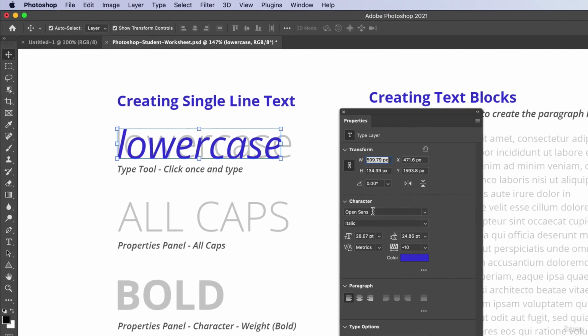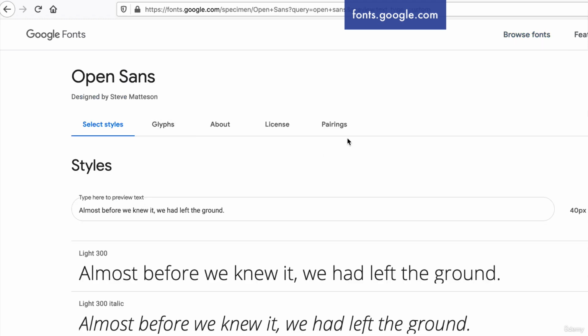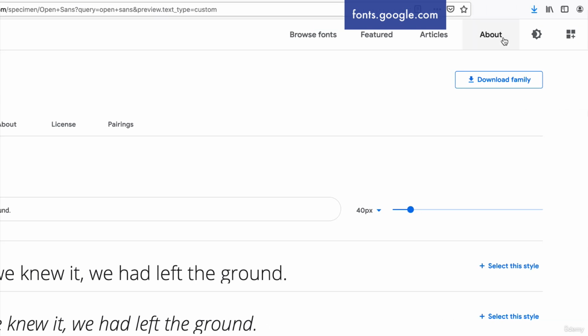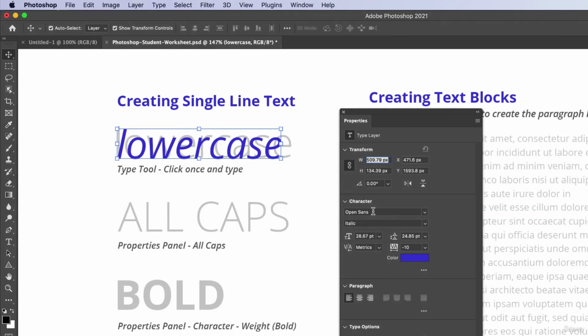And I'm using Open Sans, which you can find on Google Fonts. So if you search Google Fonts, it'll pull up a website where you can download Open Sans. It's a free font that you can use. Or you can use Helvetica, you can use Arial, all these different typefaces. It doesn't really matter. But that's what I'm using here if you wanted to match it perfectly, but don't feel the pressure if you don't feel like going and finding Open Sans on Google Fonts. But I wanted to use a typeface that anybody could download and use without having to purchase any kind of typeface. But I love Open Sans. It's a nice flexible typeface.